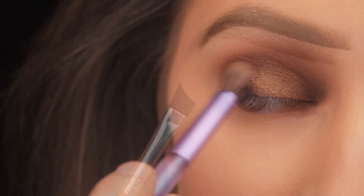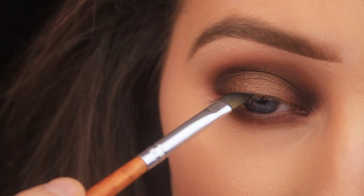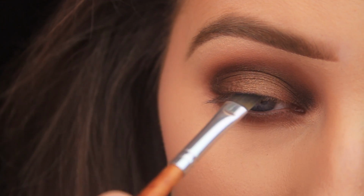So I've just added this to the very outer and the very inner corner and then the deepest part of the crease and then faded it out with the blending brush.